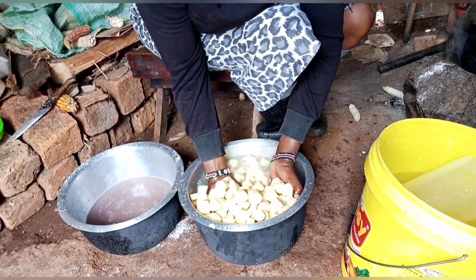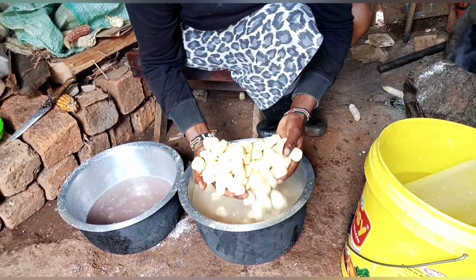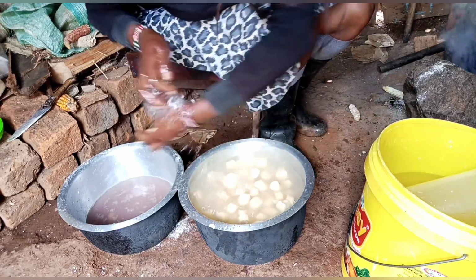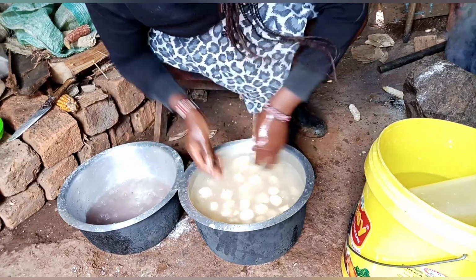So once I'm done chopping them to these sizes, I'm going to drain off the water so that we can start cooking.